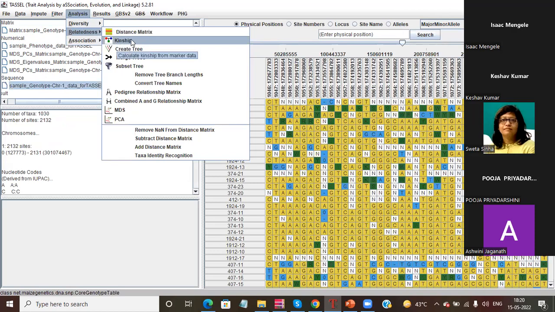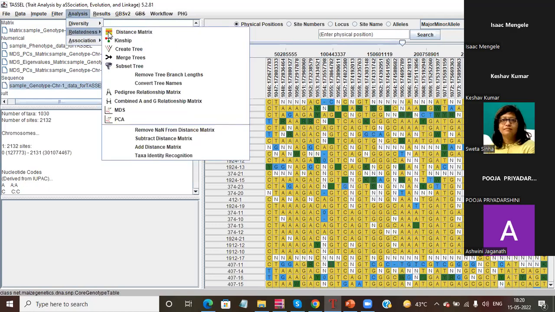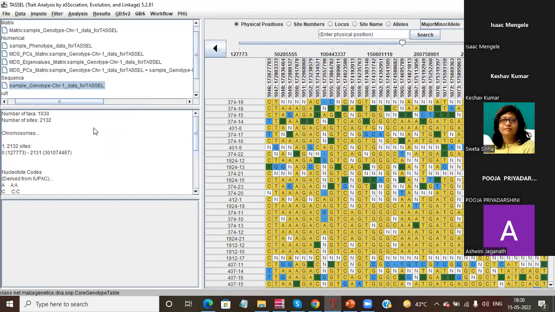That is for MLM. If we want to run GLM, which we are running today, we have to make the distance matrix. So we will first make the distance matrix and then run MDS, the multi-dimensional scaling. Some people also do PCA for GLM. If you do not do MDS, then you can also go for PCA, because three files are required for running GLM: the genotype file, the phenotype file, and either the multi-dimensional scaling or PCA plot, whichever you get better.